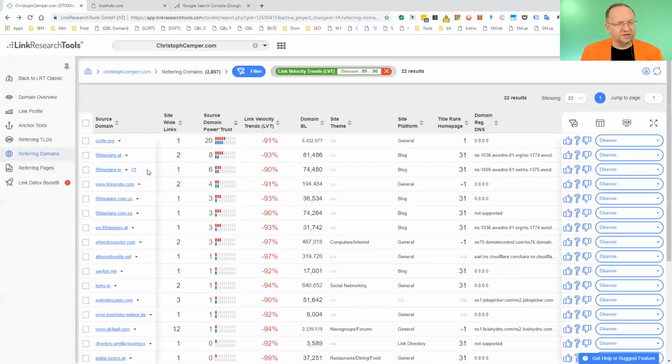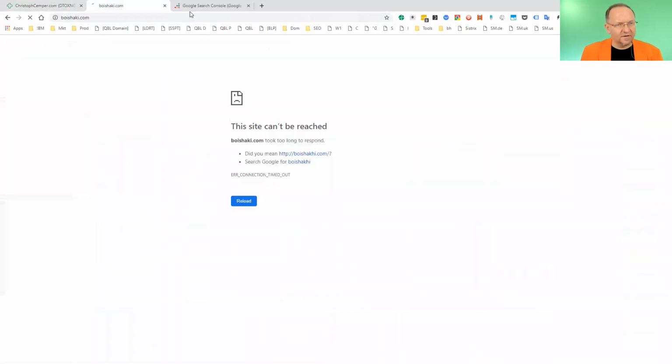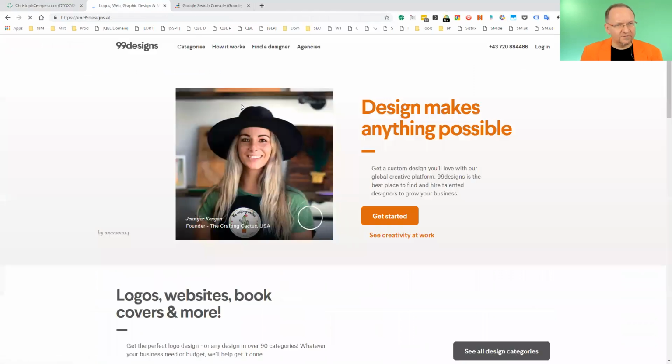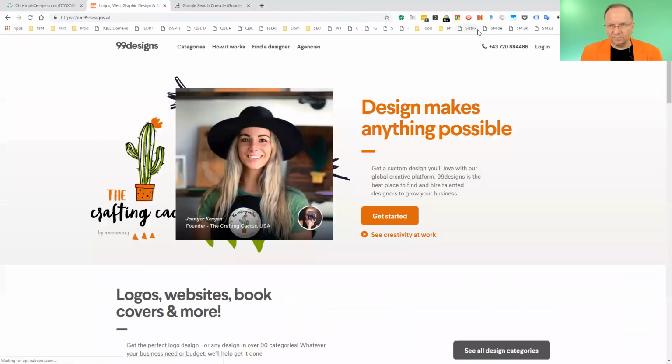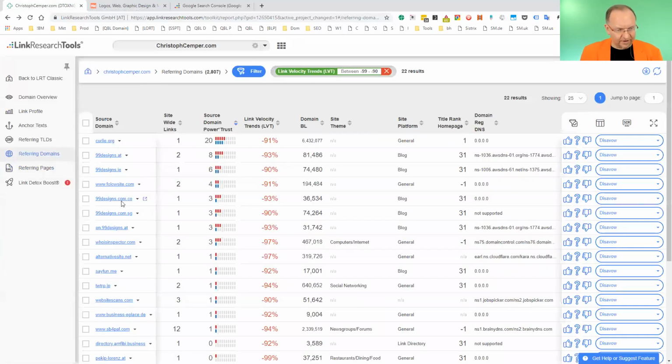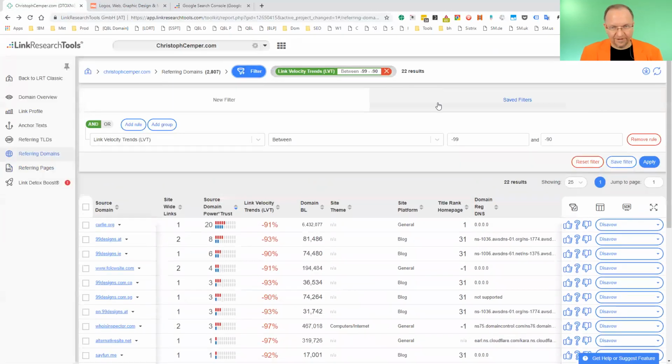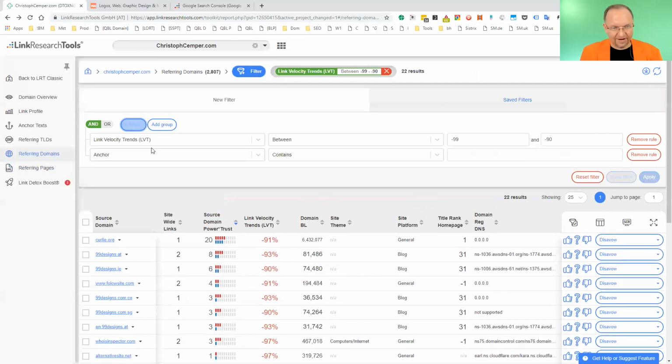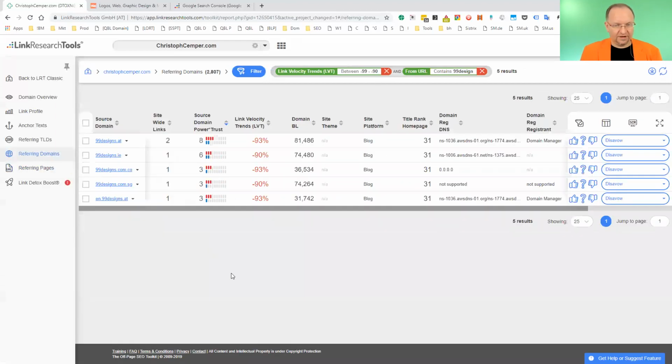Interesting. So it looks like 99designs has some domains that they don't redirect, but duplicate actually. That's worth looking into further. So when I look at that, you realize all these URLs contain 99designs. Oh, look at that stuff.